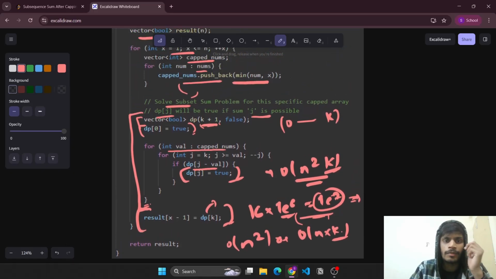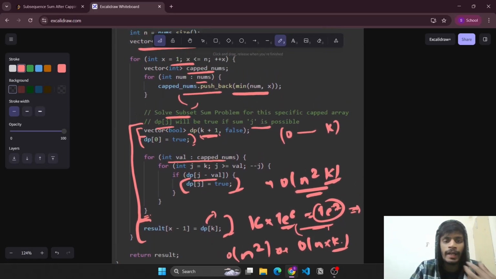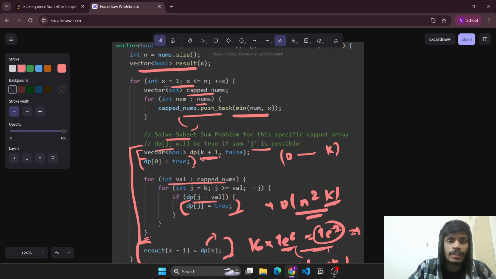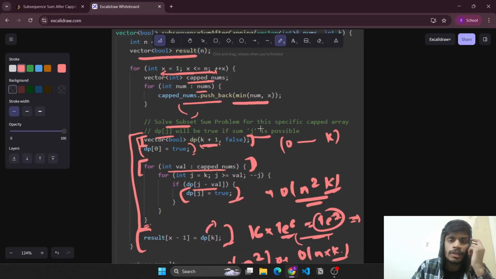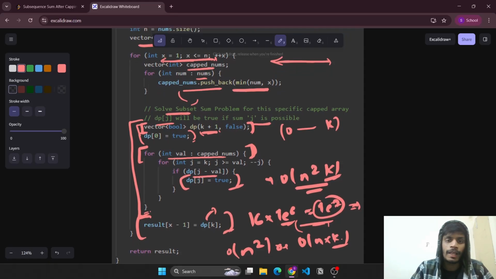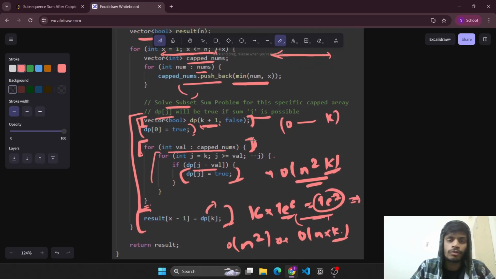Now what is the redundant thing that we are doing here? At each step, this x will definitely need to traverse from 1 to n, right? This we cannot avoid. But to update these dp values, we are creating this dp vector every time, and then we need to move through the entire capped nums array every time, right? So maybe we can try avoiding it and create a dp which maintains running values of whether dp of s is possible or not. So maybe we can try to avoid this loop or that loop, and move this dp out so that we do not need to calculate these values in big O of n into k, and instead do something so that we are able to calculate it in big O of n or big O of k.